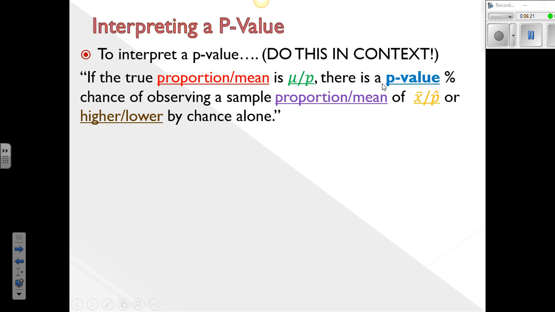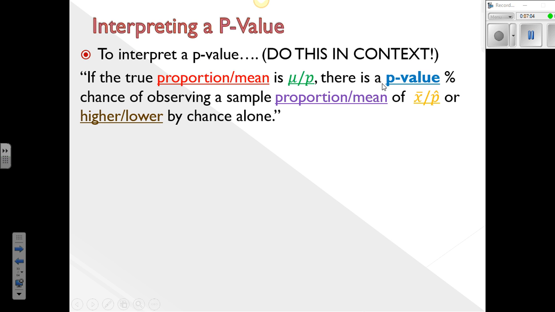You guys remember I was talking about the joy activity yesterday? By random chance, she got 11, well, we hope not, but she got 11 out of 12 shirts guessed correctly. Quote unquote guessed correctly. She actually knew what was going on. What's the probability of observing somebody guessing 11 out of 12 shirts or more by random chance? Do we have anybody in this classroom who guessed 11 or more correct? No. That's the probability of observing someone who gets 11 or more by random chance. That's a p-value.